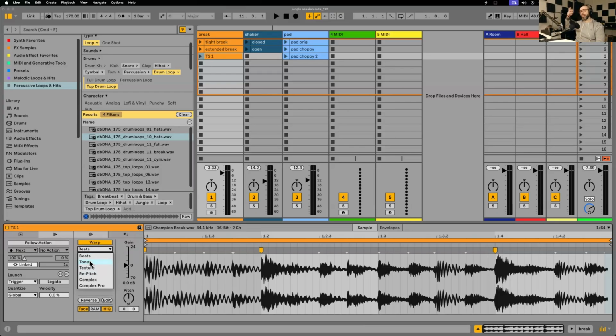In practical purposes, like if you read the Ableton Live manual, if anybody ever actually does that anymore, what it tells us is that tones is good if you're warping monophonic pitched material. Like let's say you've got a bass loop or something from a sample pack. Tones mode is a nice option to choose for that. What it doesn't tell you, which is the cool thing about tones mode, is that kind of like beats mode, it slices the audio file up in order to allow time stretching without repitching, or repitching without time stretching.